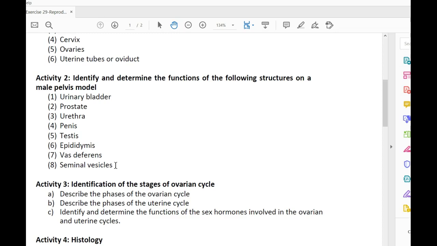The seminal fluid also contains fructose because your sperm are exceedingly small and they don't have any room in them to store any energy. So they're basically nucleus with an engine but no gas tank. So the fructose is in the seminal fluid, and that's where the sperm get their energy to swim up a fallopian tube and find an egg.